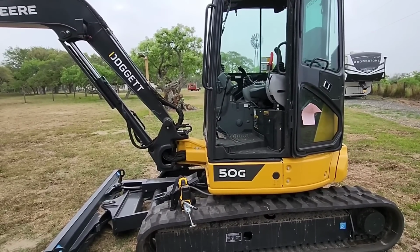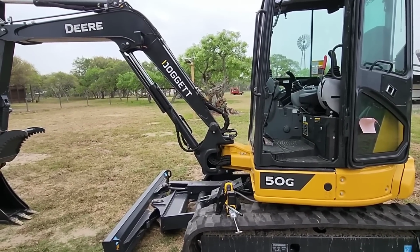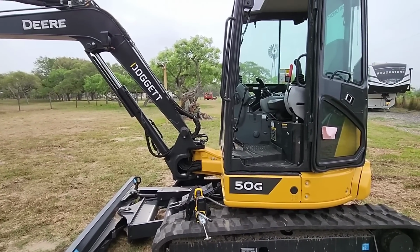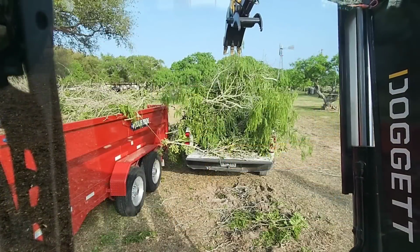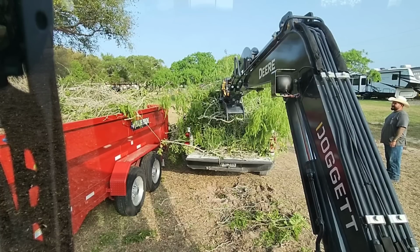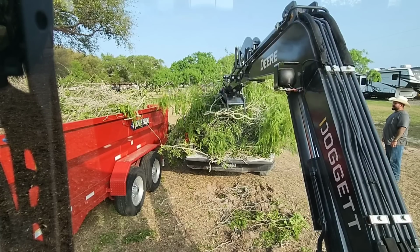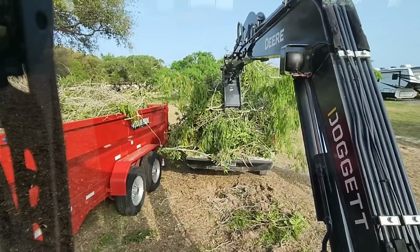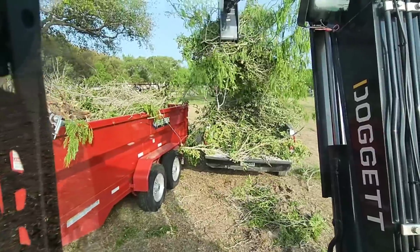So, again, I'm just trying to get really good at it. I'm trying to slow down, make sure that everything I do is finessed and calculated, because the last thing you want to do is hurt somebody, hurt yourself, or damage something that you don't intend on damaging. And unloading all of that stuff from the back of my buddy's pickup truck was certainly stressful. I mean, he forced me to do it. He basically said, no, I want you to do it because moving dirt is easy. You can mess up and you're not going to hurt anything. But moving brush from the back of a truck with the thumb and being able to move it up and out of the way into the dump trailer is certainly something that's a bit more nerve-wracking. It's going to take more finesse, more care, and you're going to have to slow down, especially if you're new. So that's really what it taught me.